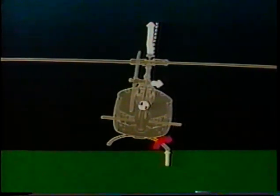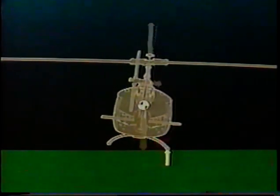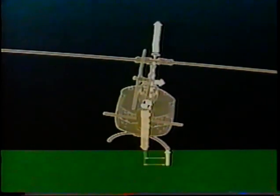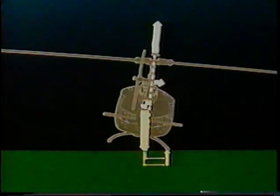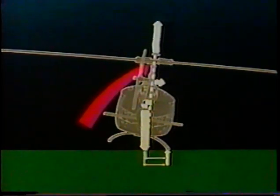Meantime, CG position over the ground has continued to shift rightward, reducing the stabilizing capability of this moment arm. Once again, let's unfreeze the action. We'll hold at 8 degrees, to point out that recovery action depends on using left cyclic and reducing collective to counteract right roll. But you've already used a few degrees of left cyclic, leaving a smaller margin of control available if you're going to avoid mast bumping.